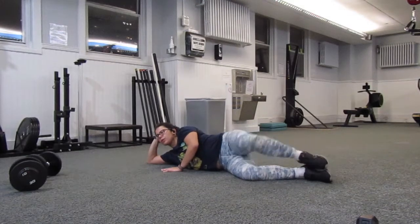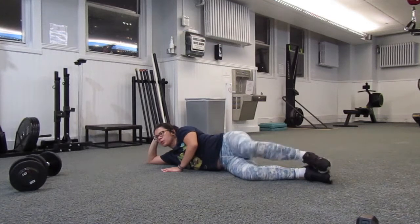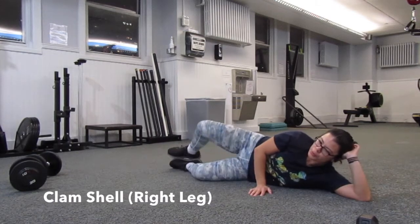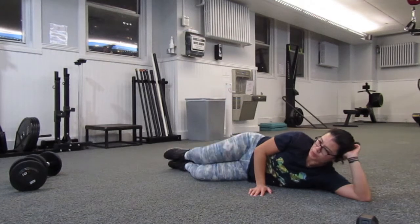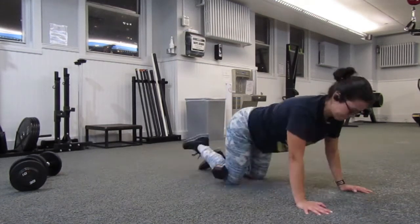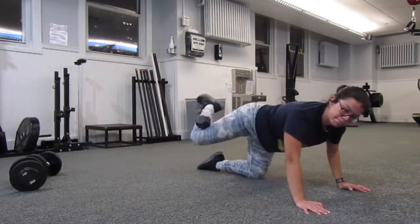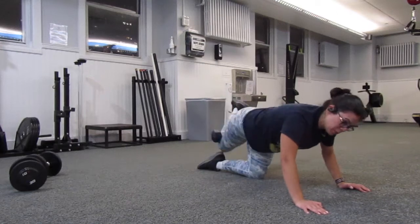The first move was a stiff leg deadlift, which works our hamstrings and our glutes. It felt good. I did a little heavier weight because I wanted to challenge myself and I felt really nice and strong. The second move was a squat to leg raise, doing a squat and then lifting the leg aside. And then the third move was a clamshell, keeping your feet together, opening up your knees for 30 seconds and then switching.